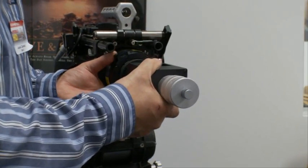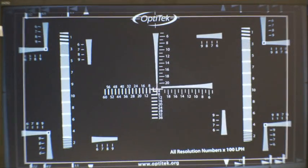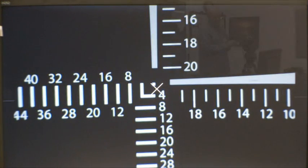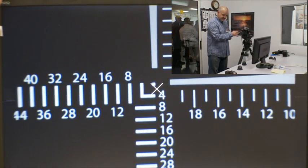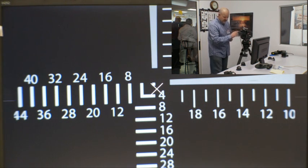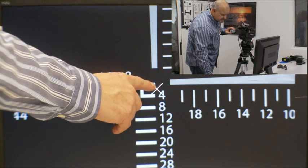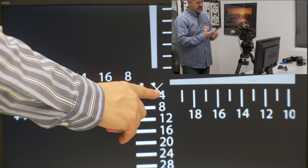Basically you mount the unit on the camera and turn it on. In the case of the RED camera we have the option of punching in the image, so I'm going to punch in now and I'm looking at the very center of the sensor, so the image is big and I can see back focus changes easily. I'm going to rack the focus and look for the best line separation, both vertical and horizontal. It's here, and the unit is at zero — the camera is adjusted correctly.